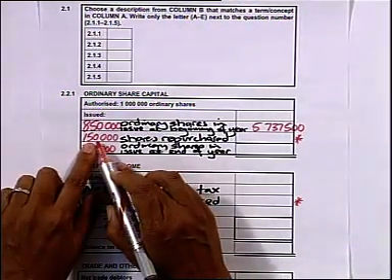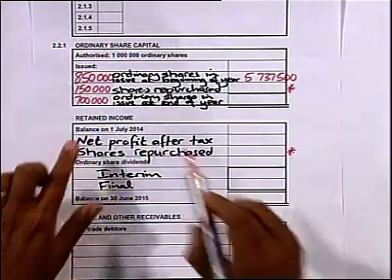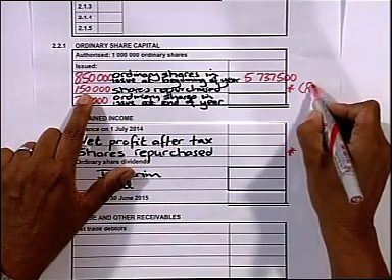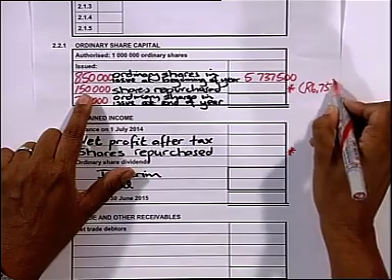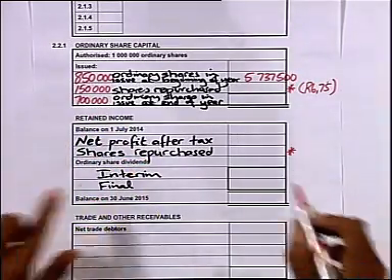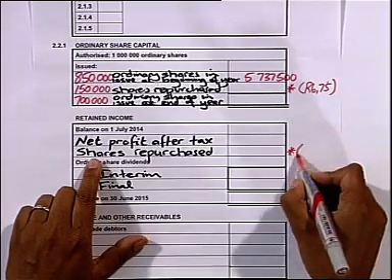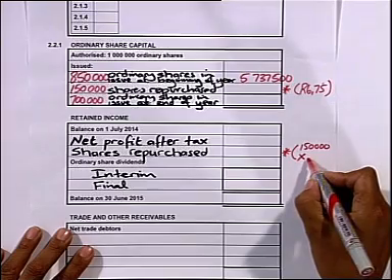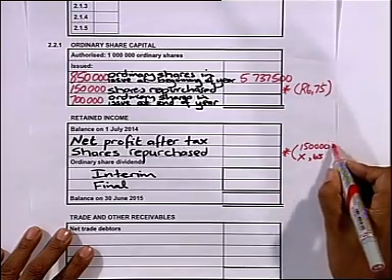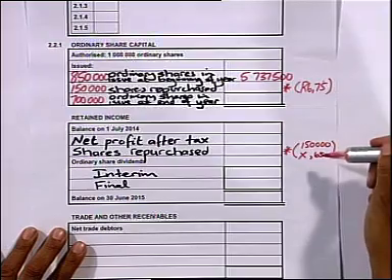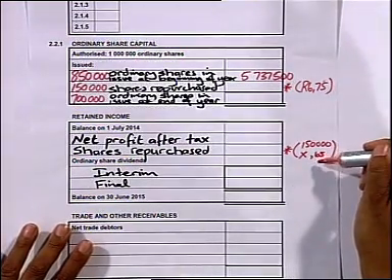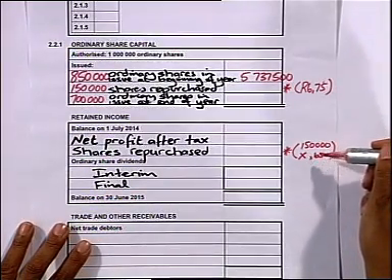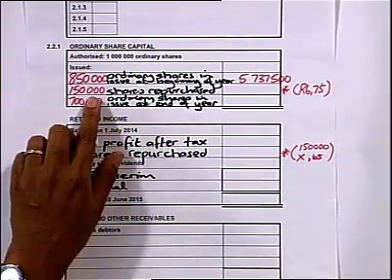So I'm going to take 150,000, and I'm going to times it by 6.75. There I take the 6 rand 75 cents, the average share price. Here I'll take 150,000, and I'm going to times that by 0.65. Please don't make that mistake to say times 65, because if you times 65, you're timesing it by 65 rand. This is 65 cents. So let's calculate it.